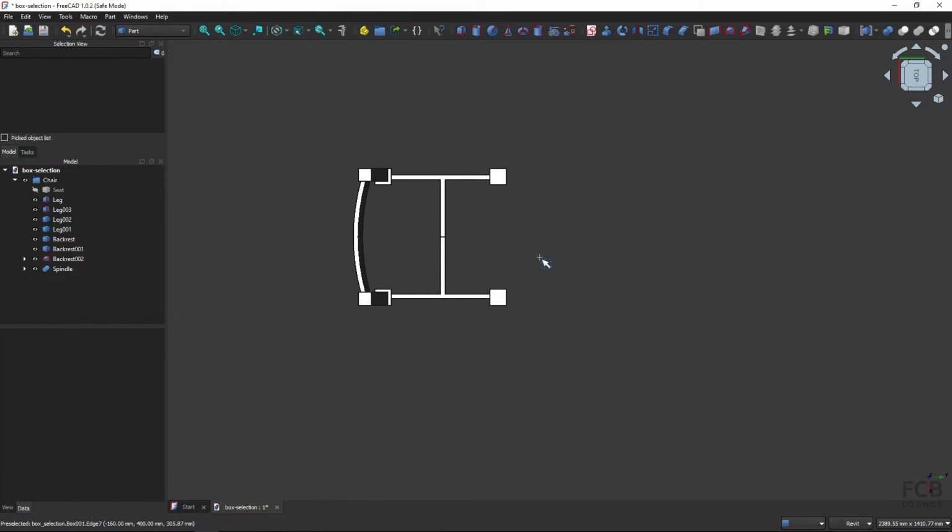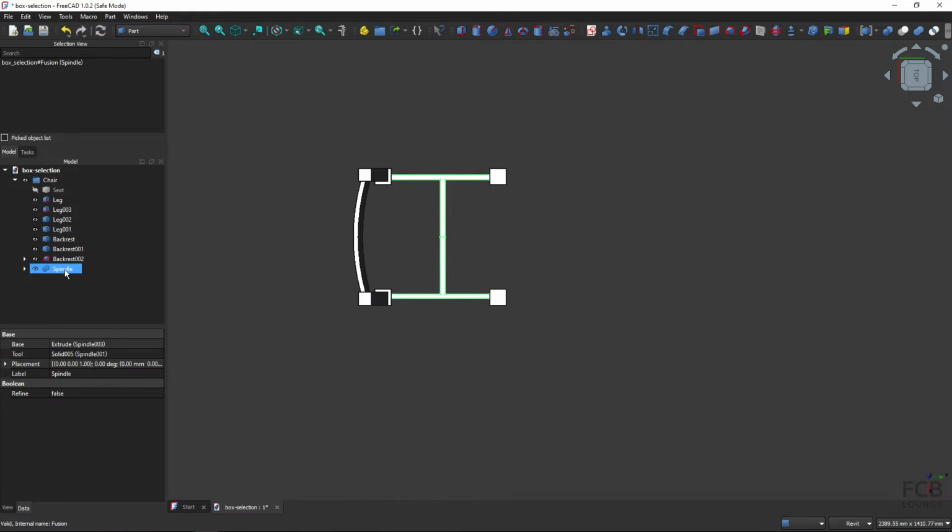And if I drag my mouse with the box selection, I don't have the spindle inside of the box selection at all, but it's selected. Why is that? It's because it's actually not checking whether the object is partially inside of the selection box, but whether the bounding box of the object is inside of the selection box.